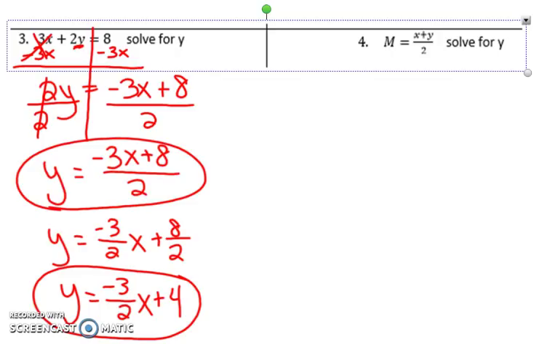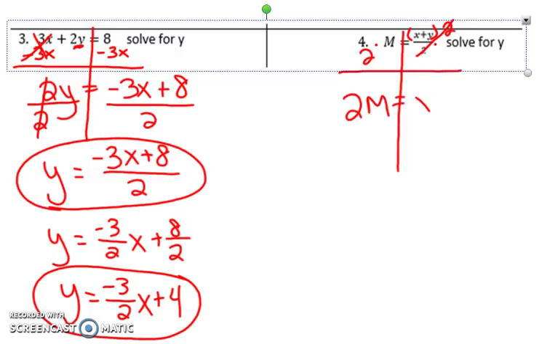Now, if we look at example 4, we're solving for y. Well, in this case, we need to start with a term that doesn't have the y, and that top part is like a grouping symbol. So we're going to treat it like it's being grouped together. So we can't start with that because we always start with adding and subtracting. Grouping symbols are the last part. So we need to get rid of the 2 on the bottom. Well, I'm going to multiply both sides by 2, since this is dividing the fraction by 2.